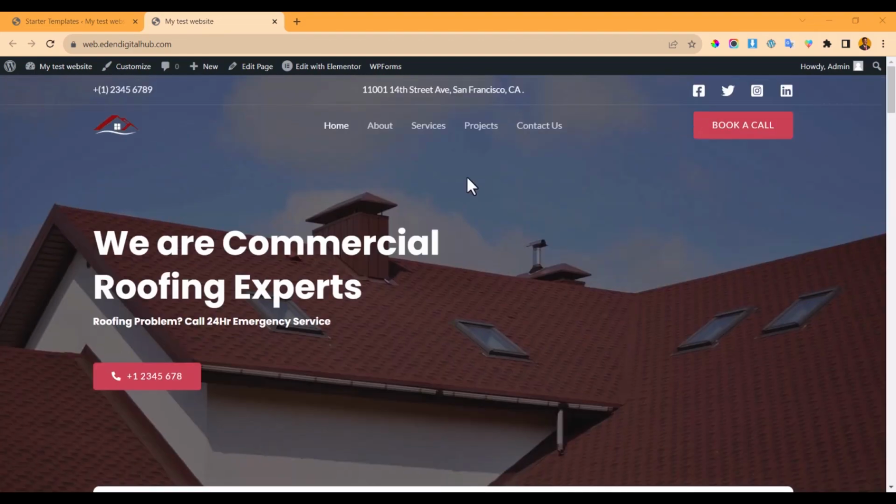So we are going to make use of Elementor. If you check, there are main pages here, 1, 2, 3, 4. So there are 4 pages here. This one doesn't lead anywhere.